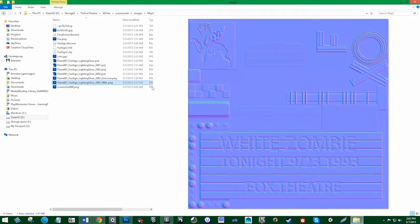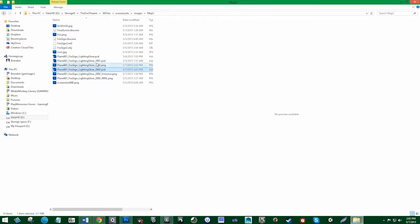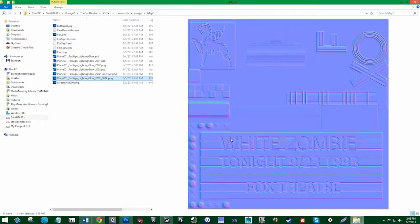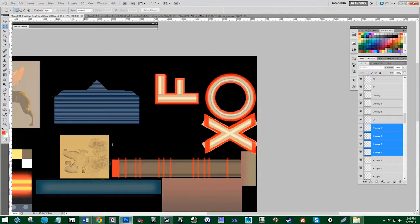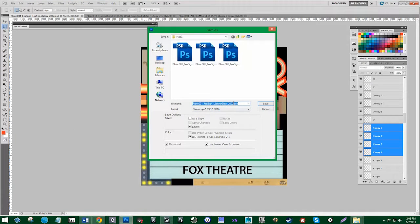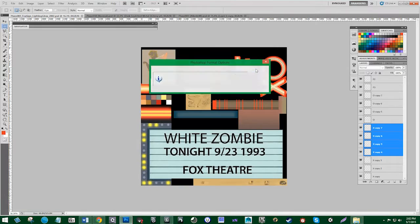So let's hit save. Back to our thing here. Some more red in the O. Okay, normals of white zombie needed to be reversed up, not down. So what that means is, let me just save the PNG as well. It's going to be this one. So what was I saying? The normals, okay.